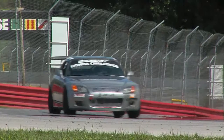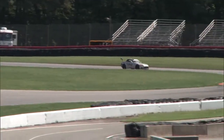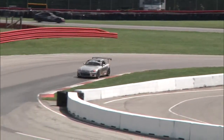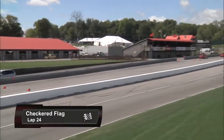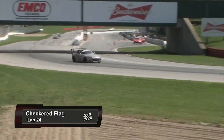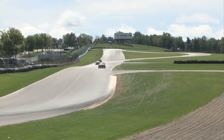So not only is Jason Kohler leading the points in the Midwest region, the Great Lakes region, he won Thursday, he won the qualifying race Friday, looking for the national championship here today as the white flag has been displayed, the 848, the driver from Waterford, Michigan. And a checker flag comes out, and Jason Kohler will win H1 here at the Mid-Ohio Sports Car Course. National champion there, and he can enjoy that. He was about 19 seconds between him and second place.